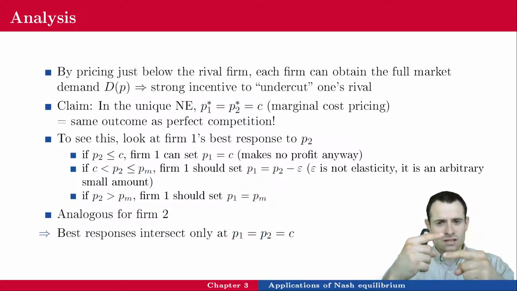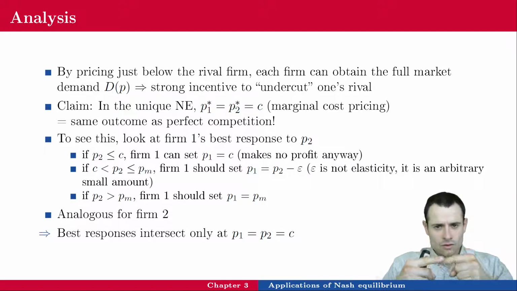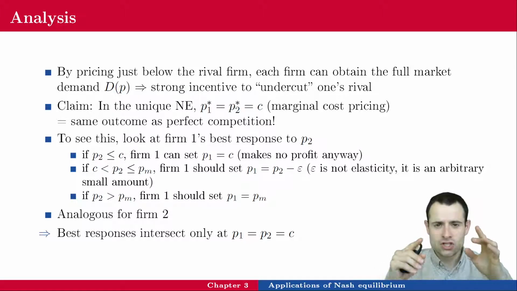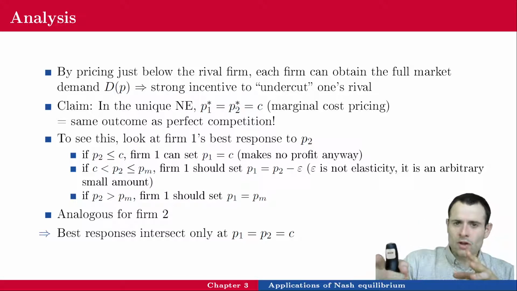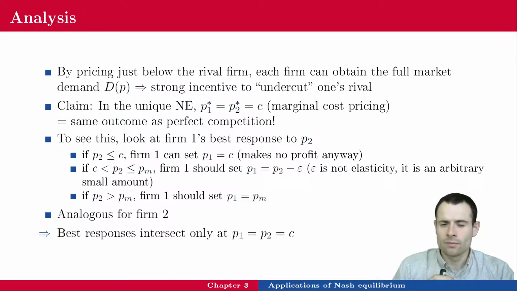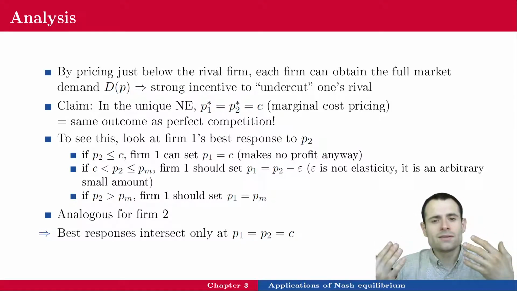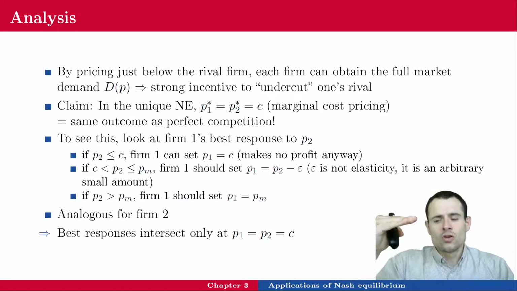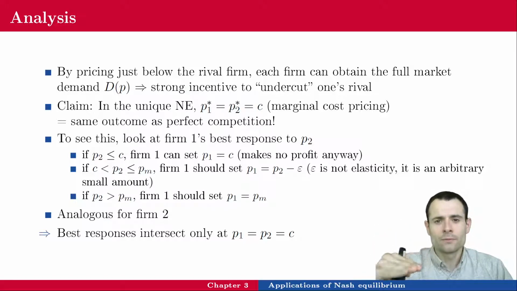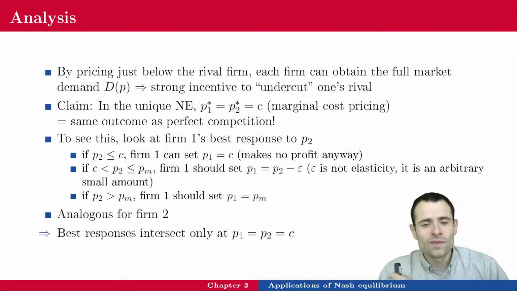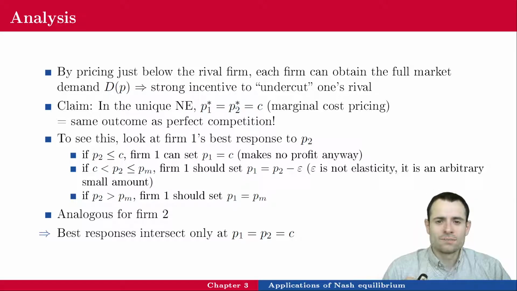And by reasoning this way, we're not even talking to each other. I'm just thinking about what the other firm is going to do, given the rules of the game. I want to go lower, but the other firm also knows that. So the other firm is going to go lower. So I'm going to have to go even lower, and even lower, and even lower. And so mentally, the process is going to be undercutting each other's firm until when? Until they reach their marginal cost.